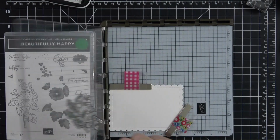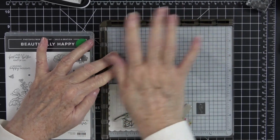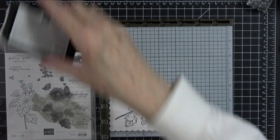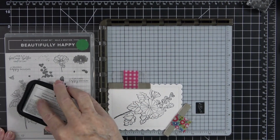And let's go ahead and stamp. And remember, by using a Stamparatus, if you don't get as bold of an image as you would like, you can re-ink it and stamp it again. And I think I am, because I didn't get those leaves quite as well as I want them to be. So I'm going to ink it up again.